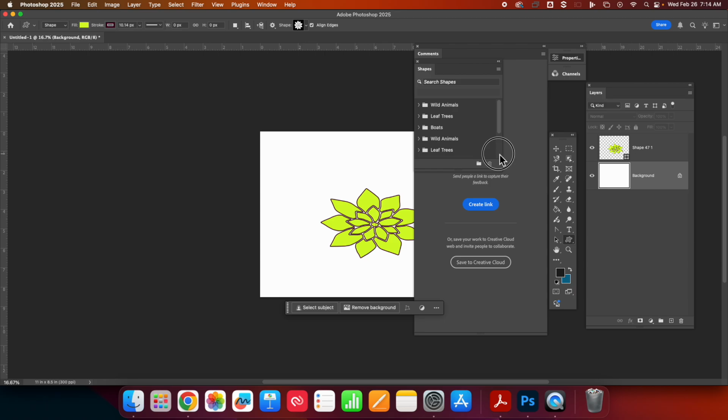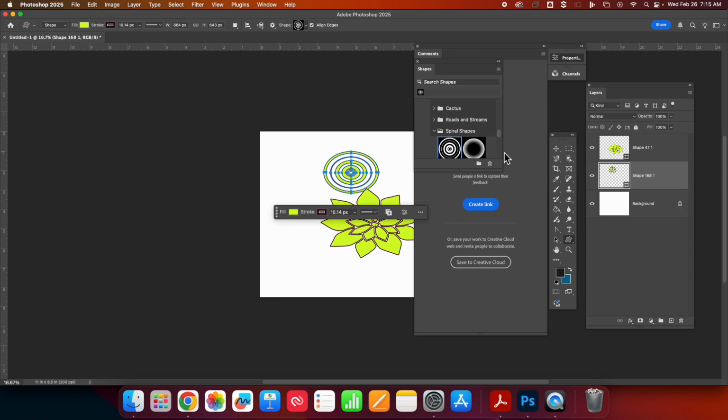When I click on Legacy Shapes and More, it is going to open up old shapes that Photoshop has previously had. I don't know why they got rid of these and hid them, but these are very valuable shapes to have. Okay, so we've got a whole bunch of other options. Actually, it looks like there's brand new options in here in 2019. We've got forest and mountains and hills and lakes and spiral shapes and people. Okay, so you've got a whole bunch more options.